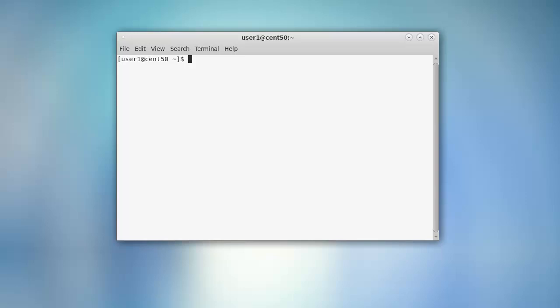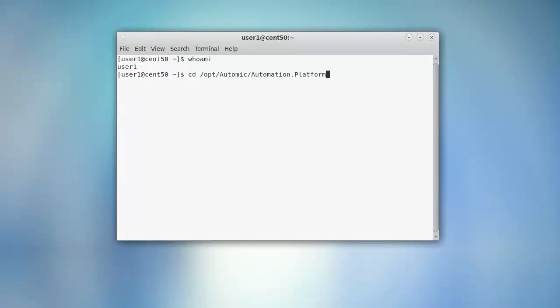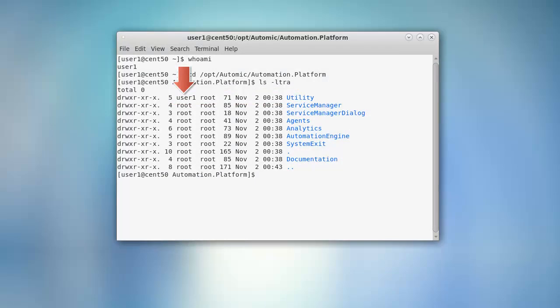First, let's provide some context. We know that the current user has to have a matching user object in the system to submit the utility in batch mode. It's also important to remember that if you're going to use this particular utility, you have to have ownership of the files. If you've installed with root privileges, then a standard user may run into issues. The entire directory belongs to the current user, so we're good to go.